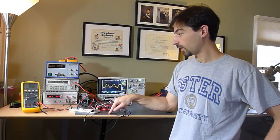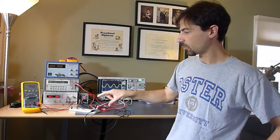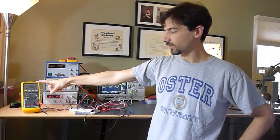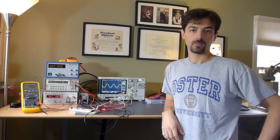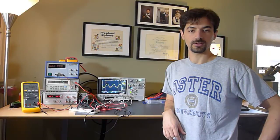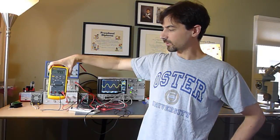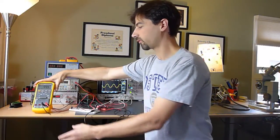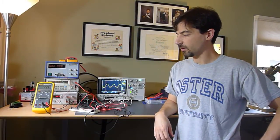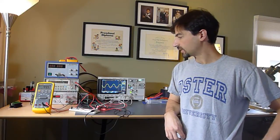And well, it works. If I put out a 1 volt AC signal through a 10,000 ohm resistor, I'm outputting, by an AC measurement, 99.9 microamps, which is essentially exactly right. You'd expect a 1 volt AC signal through a 10,000 ohm resistor to be 100 microamps, and if you can see this, we're right there. It goes 99.9 and then it occasionally bounces up to exactly 100, like just there. So it's real close. Unfortunately the Fluke doesn't do very precise AC voltage measurements, so maybe I should have swapped these two around so that we could see the accuracy. But yeah, in short, the thing works.